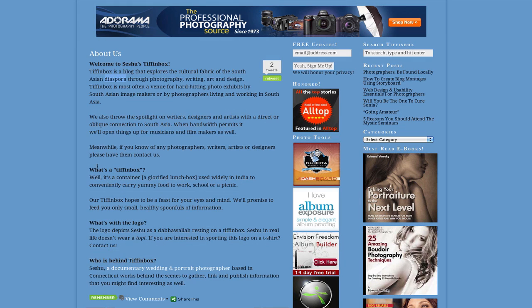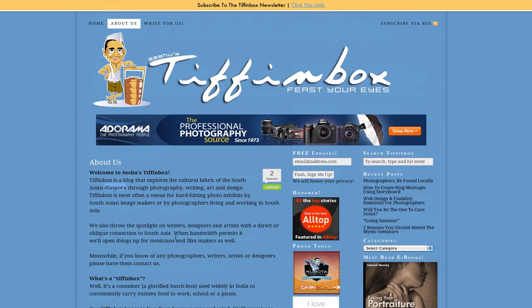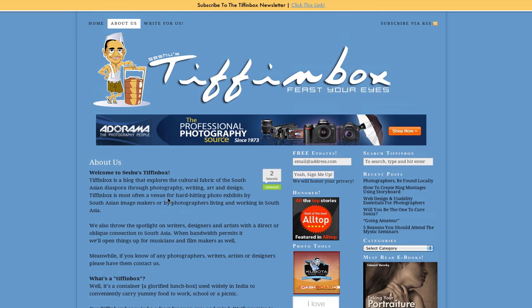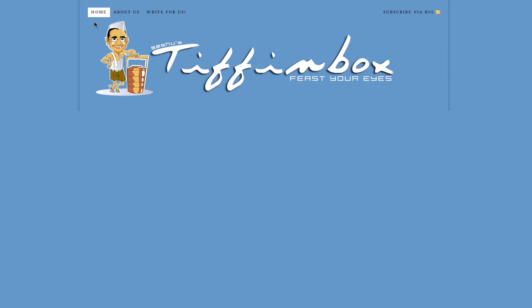What's with the logo? Let's see. It's almost like your About page is designed to get over all these humps that you've made for yourself with your branding. You shouldn't have to describe all this stuff to me. I should just get it when I get here. So I think that is a problem with the brand that you have. The brand that you have here is fine for a personal blog. But if you're trying to focus in on digital photography, then I really don't see why you've gone with something like Tiffinbox. And that's a .org to boot. Get a .com that's a little bit more fitting for digital photography, and I think you're going to find that it works a lot better for you.